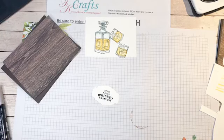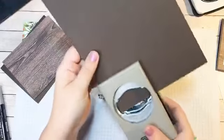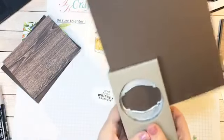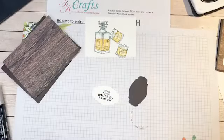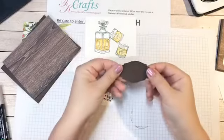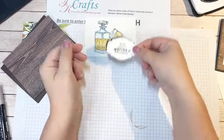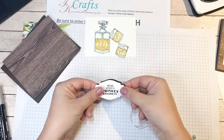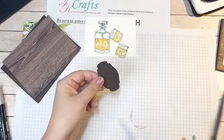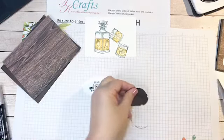And I'm gonna grab some Early Espresso. And I'm going to show you a trick with our punches. So, I'm going to take some Early Espresso. I'm going to punch out that same storybook punch I just used. So this is our storybook punch. And I'm going to do some layering. So a neat way that you can layer your storybook punch, you can do a couple of things. You can layer them right on top, and you can see where you can get kind of the shadow effect. You can do that on either side. I'm actually going to cut this in half. Best I can there.